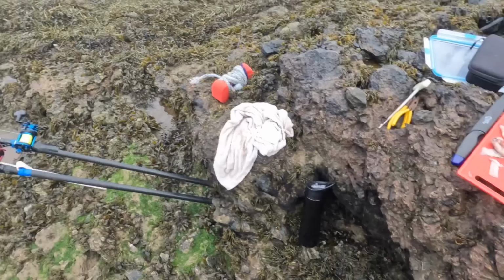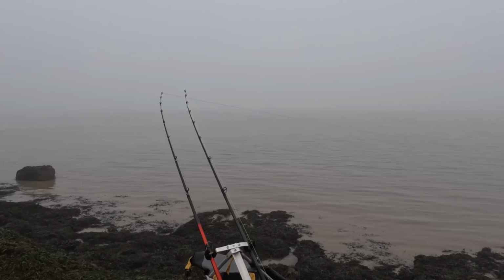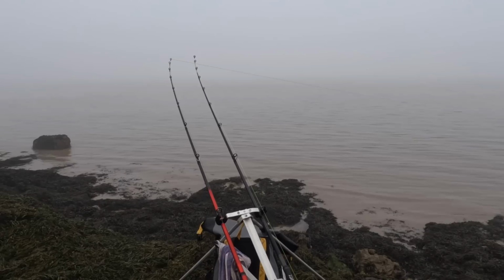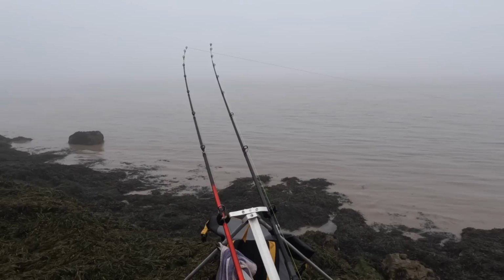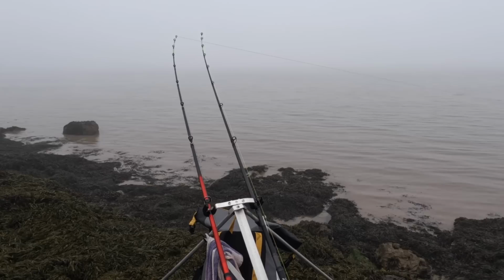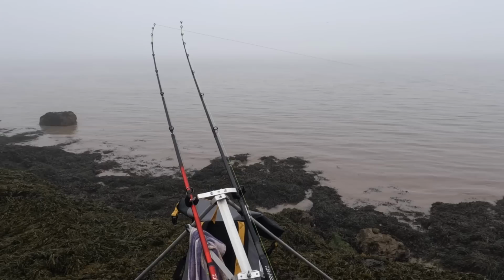When I fished here the last time, obviously I had lots of congers, and I think it was a week last Friday. I got back to the house, and Dean Booker, if anybody follows Dean Booker on YouTube, he has a Veals Mail Order channel, VMO channel, and he'd fished here I think the Sunday before I was here. He'd got a fantastic video on YouTube to really show what a good angler can do. He pulled out some blonde rays. I think he had a thornback, but certainly the blonde rays were a surprise to me. I've never heard of them being caught here. Certainly I've never caught a ray here, but I think it was Dean's first time, and that's a great video to watch.